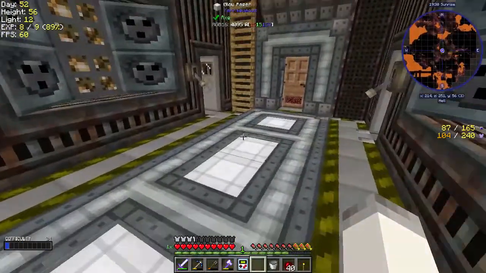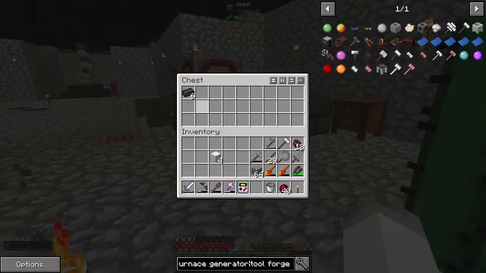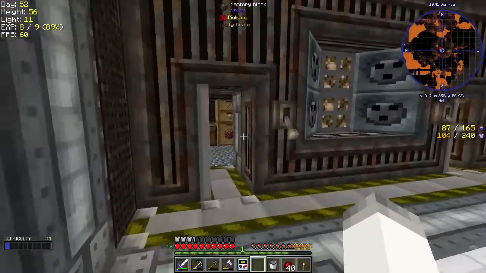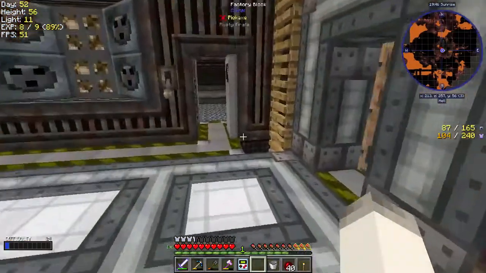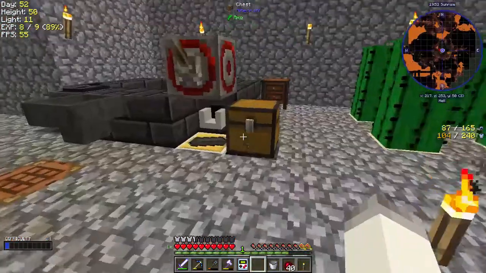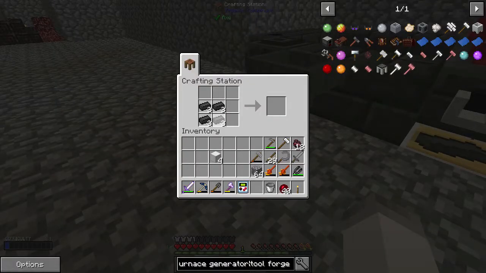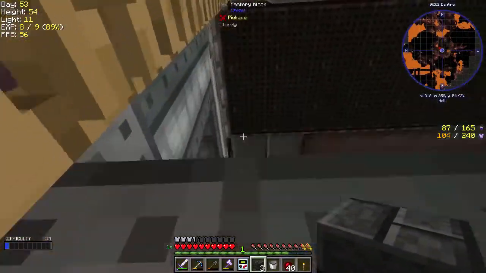Alright, so we might have the grout by now. Let's see. We have 1 block, 1.5 blocks. Do we have any more just sitting up here or anything? Let's see. It would be in here. We do. Ow. I stood on the torch. Don't stand on the torch. Alright, we have everything we need. We can get the 3 seared bricks. Head upstairs.